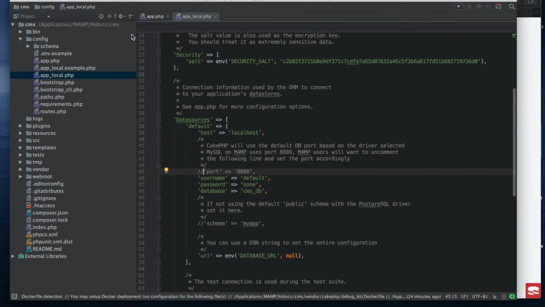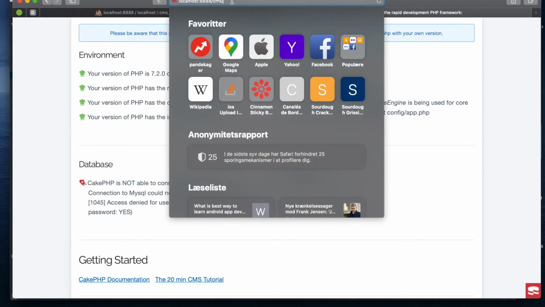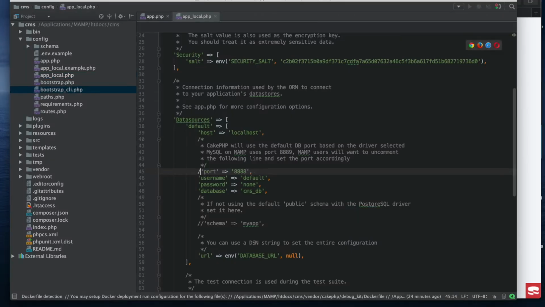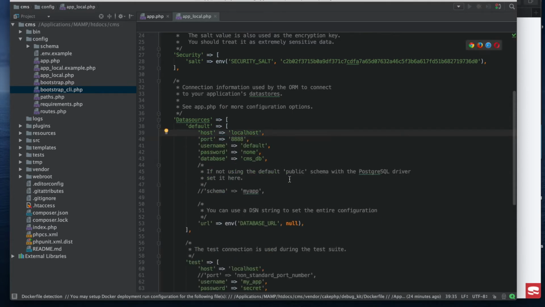And you can see this by the way that I access my project here in the browser. I go to localhost, and then I use the port 8888. So I need to uncomment this line and put the port in here in order for this to work. But if you're not using MAMP, if you're just using the default ports on a Windows or something, then it shouldn't matter to you, and you can just leave it commented out.